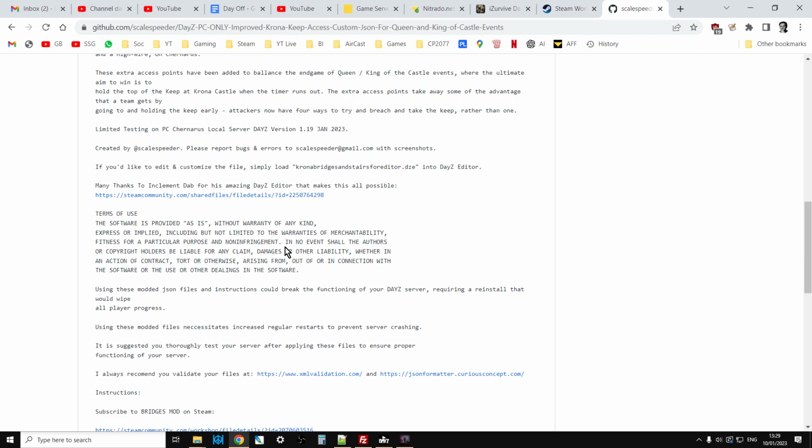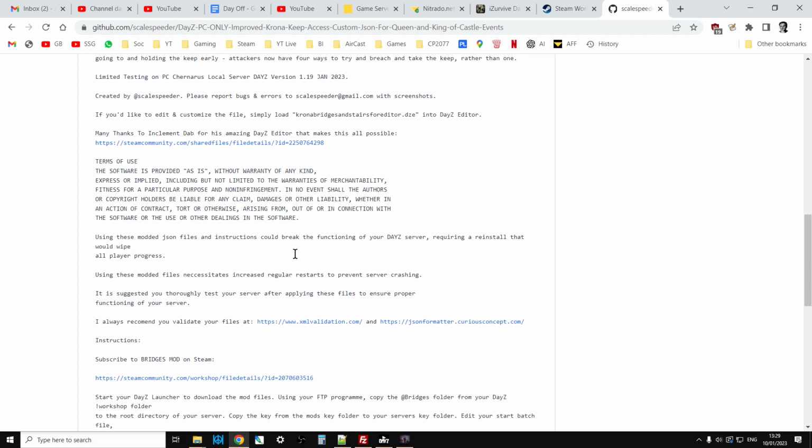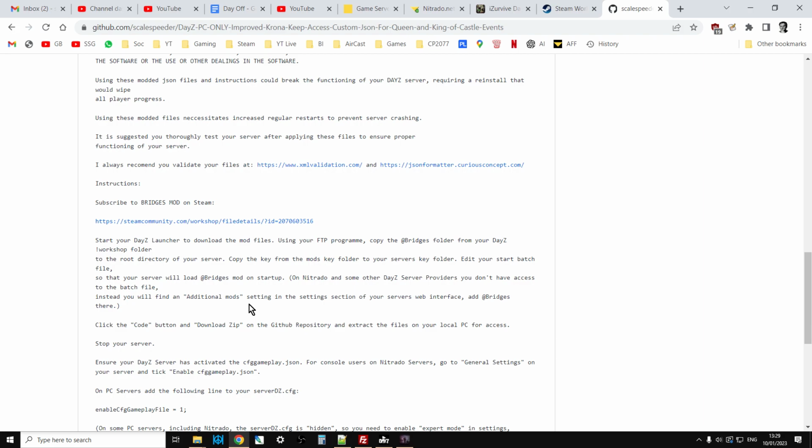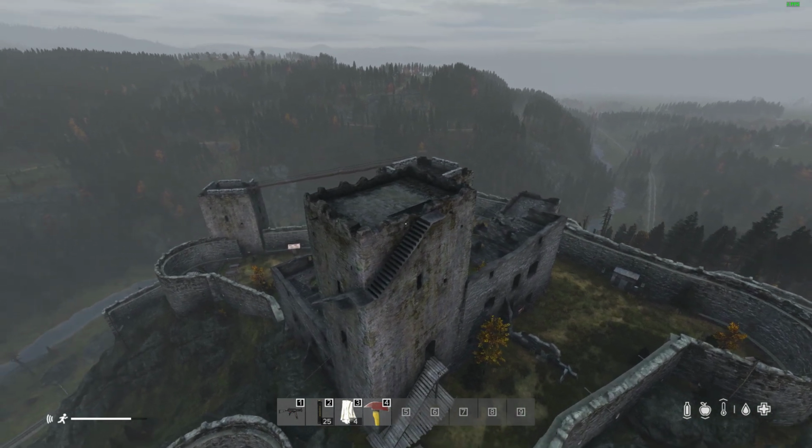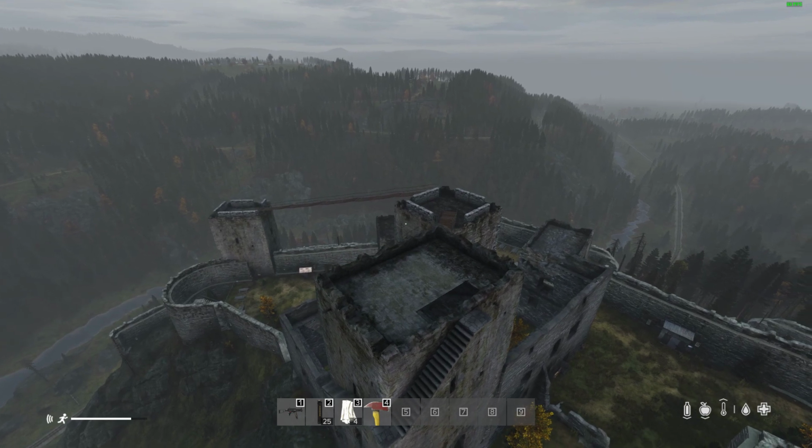And basically all you're doing is uploading the custom JSON to your custom folder on your server, making sure cfggameplay.json is activated, then going into your cfggameplay.json and adding the address for the file in the object spawner array line, and then turning on the Bridges mod, uploading the Bridges mod, and turning that on your server as well. So hopefully this will be useful for future Queen and King of the Castle events.